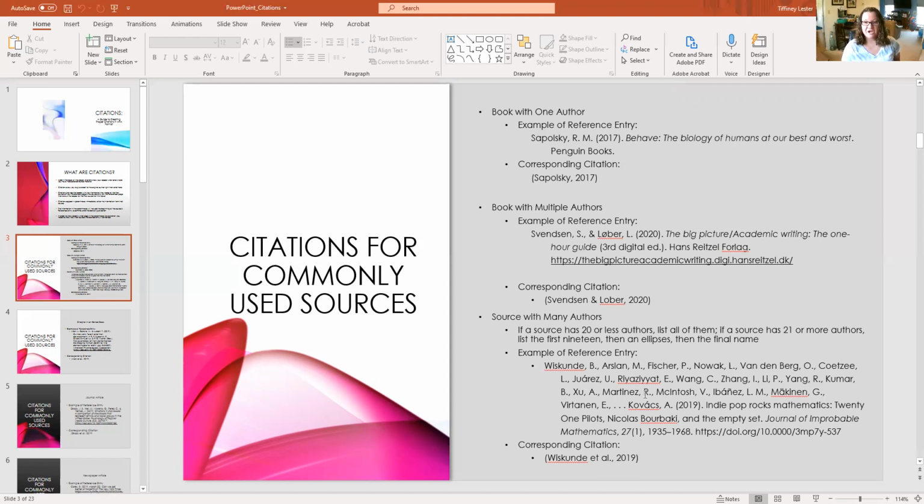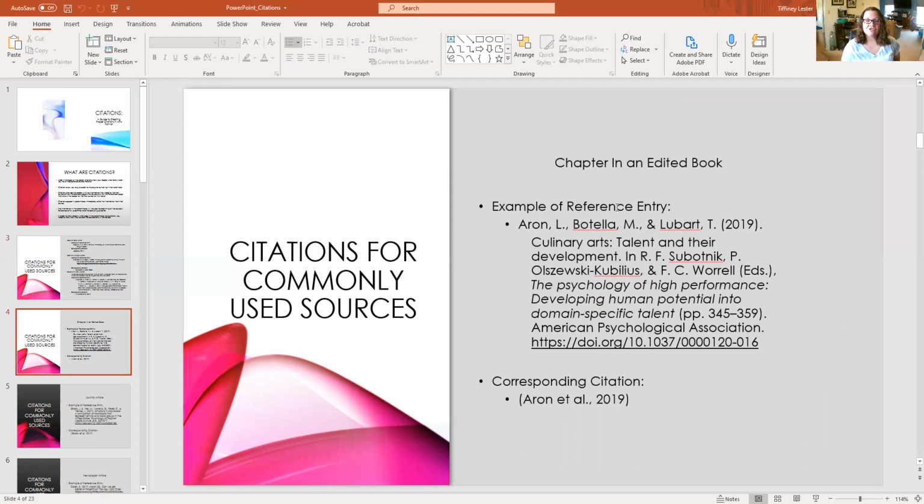Okay. If we have a chapter in an edited book, when it comes to the citation, you do not need to worry about the fact that it's an edited book. It's going to look just like the citation for a normal book.